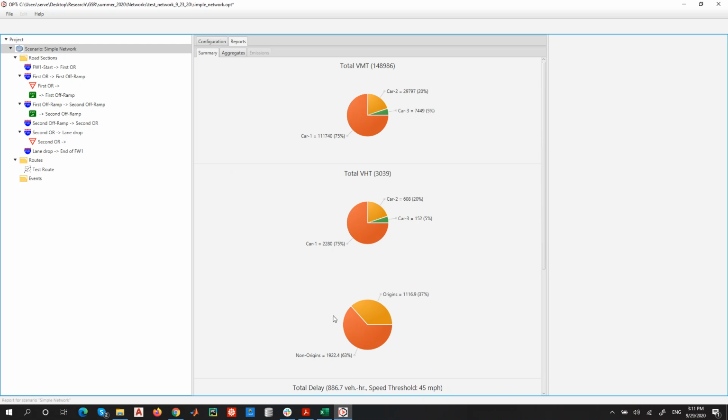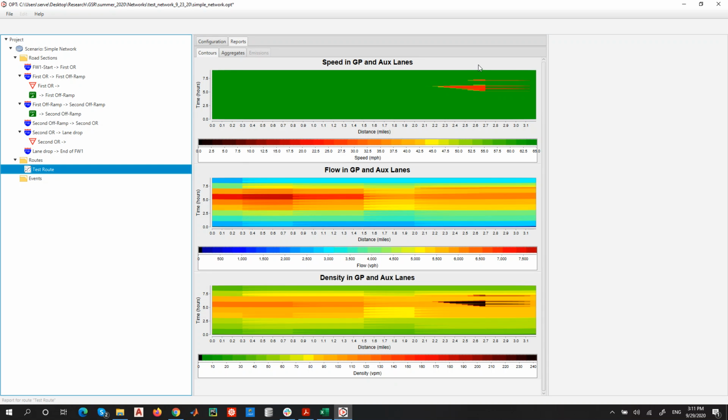Now that the simulation is complete, we can go to our route, and we can see that our queues have been significantly reduced compared to the last scenario where we didn't have any ramp meter. Now it's only this part compared to the last one. Before, it was extending about until here. So we can see how easily we can introduce ramp meters and evaluate how effective they were or not.